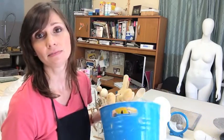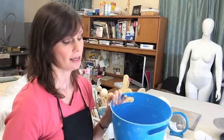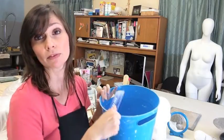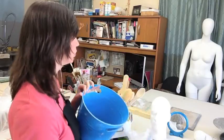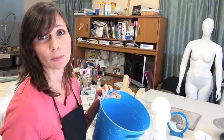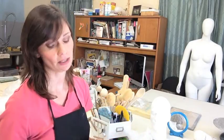I have a bucket that I keep on my tabletop, and all the little scraps and bits as I carve off, I tend to stick in this little bucket. I'll wipe my tools off and scrape the edges off, and it all goes into this little bucket. And that way I don't have so much trash piling up on my table, because you end up with all these lumps everywhere and you're constantly having to clean.